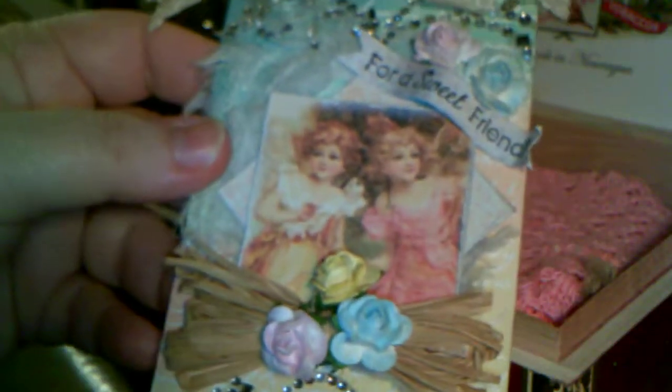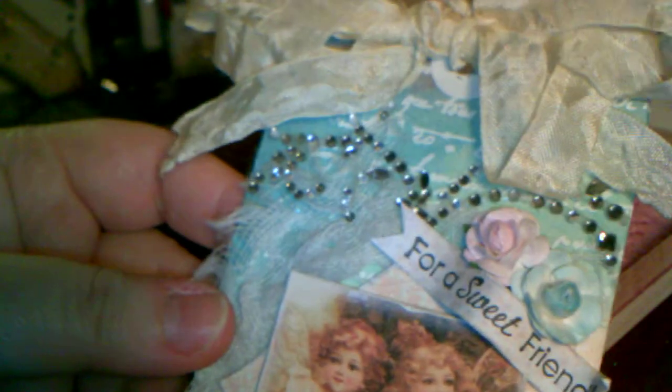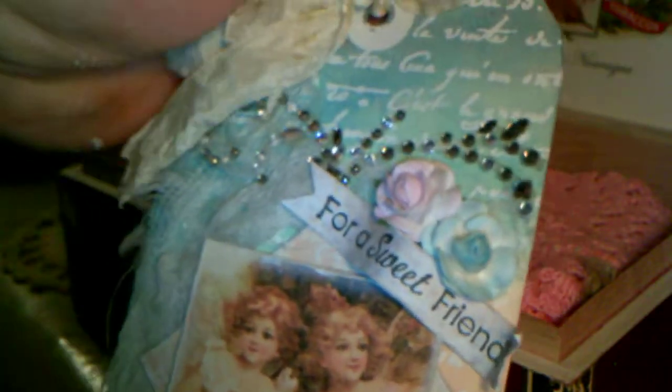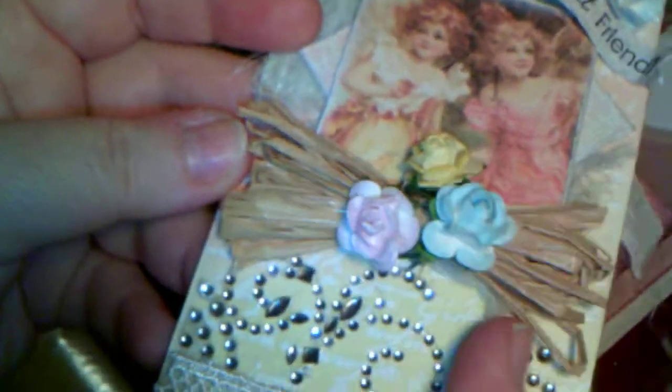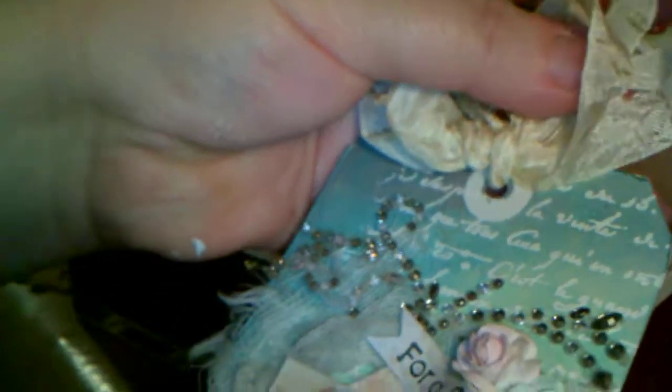And you made me a tag! Look at this, guys. I love your work, Olga, I really, really do. I just admire it. Oh, it says 'for a sweet friend.' You're a sweet friend too. She's got some embossing back there. Love the color. And a little cherub image. I love what you did here with the raffia and the bling. That's so pretty. It says, 'Thank you, Kim, for your friendship and support. Enjoy the new dye and goodies. I wish I could send more.' Olga, you didn't have to send me any of this. The dye would have been fine. But I am absolutely thrilled to have something handmade by you. I'm going to put that up on my bulletin board so I can look at it.